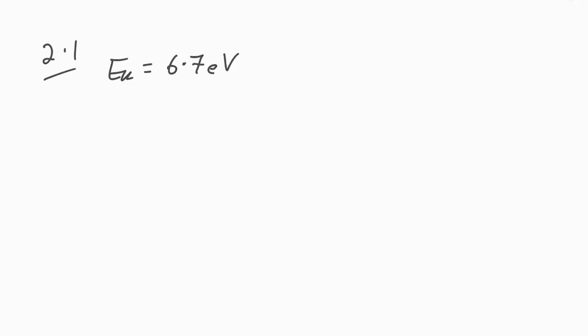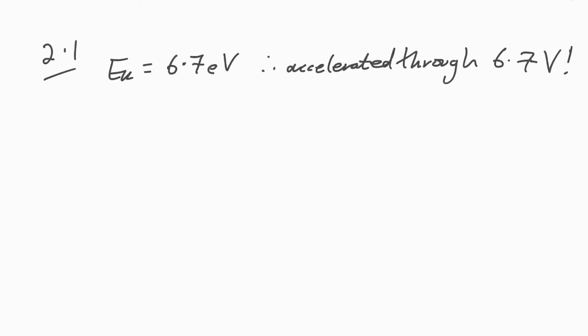Now, this is a question that they're asking because this is a thing that a lot of students just don't understand. Electron volts literally just tells you how many volts an electron has been accelerated through. That's the whole point of this unit existing to begin with. We know that because the conversion factor is E itself. So therefore, accelerated through 6.7 volts. Easy as that. If you know the electron volts of an electron, or it could be a proton as well, same magnitude of the charge, then the PD that it's been accelerated through is just the same number. Electron collides with a mercury atom, blah, blah, blah.